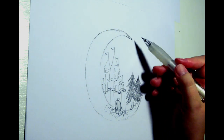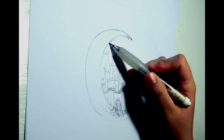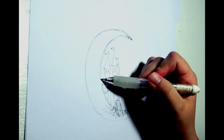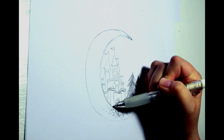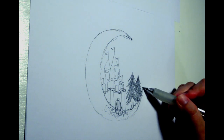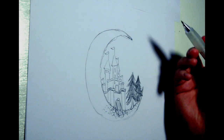And then I'm going to take my pencil and I'm going to just draw this sort of jagged line that kind of goes to and from the edge of the moon. And this is going to just make it kind of look more like it's broken. And it'll add some cool texture to it. We're going to go all the way down to here. We're going to stop once we get there. And then make sure around the trees it has that same texture all the way up into here. And I'm not going to do it around the outside, just the inside portion.